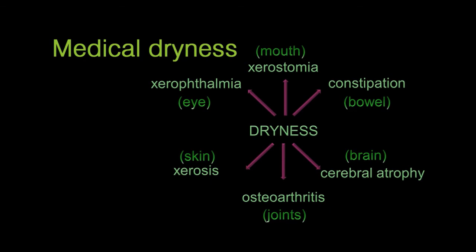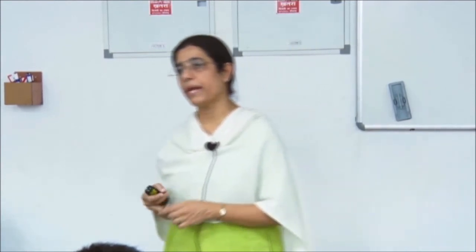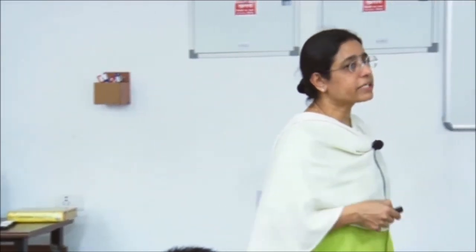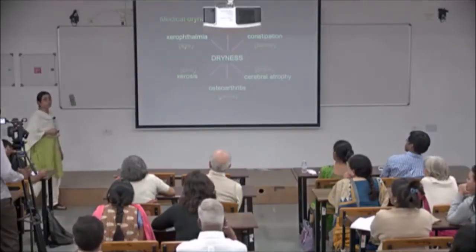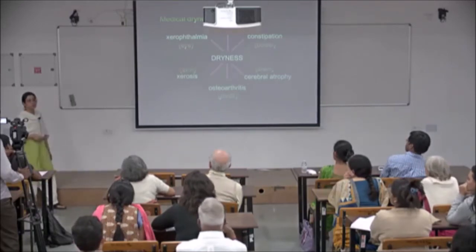Whenever there are two joints, there is a lubricating fluid which makes the movement smooth. What happens if the lubricating fluid reduces? There is going to be friction when the joints move, and friction will cause inflammation. It can cause pain. It can cause immobility and so on. So modern medicine says that there is a reduction in the synovial fluid, and that causes osteoarthritis.